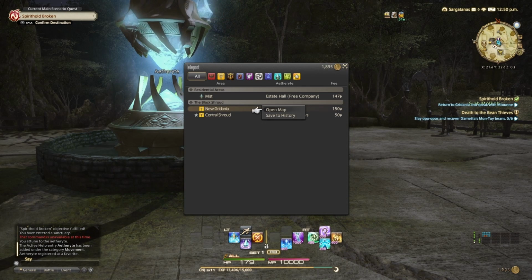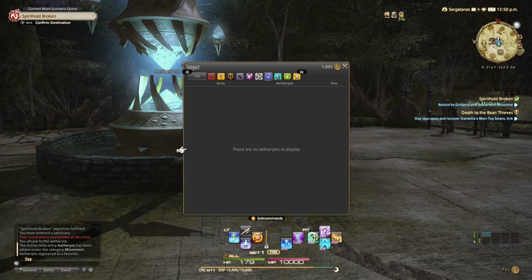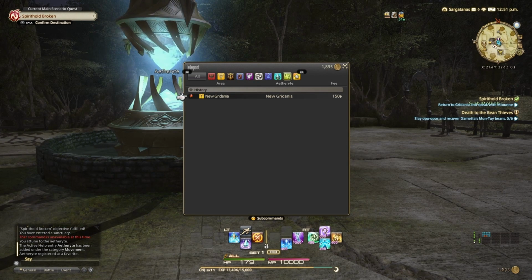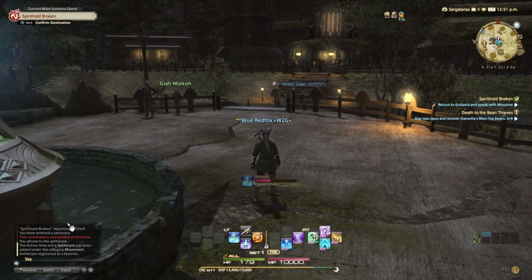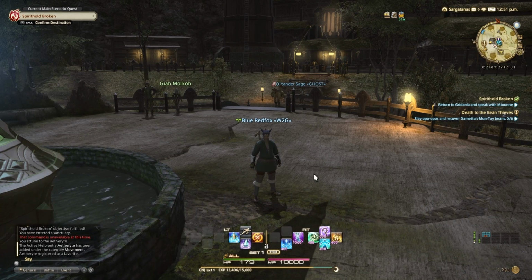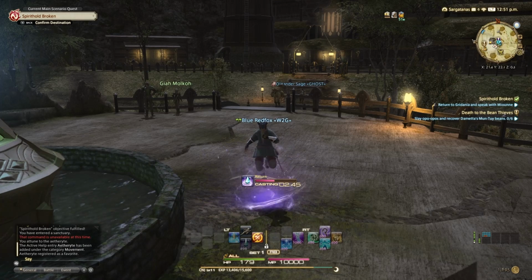You can also pin and open maps and save to history, so that as you use the different navigations and unlock the different aetherytes, you can see your favorites, your history, and so much more. In this case, I can either teleport back, or use the return spell, which has a massive cooldown of 900 seconds. Return is a nice free ability, so it will return you to whatever your home point is set at.